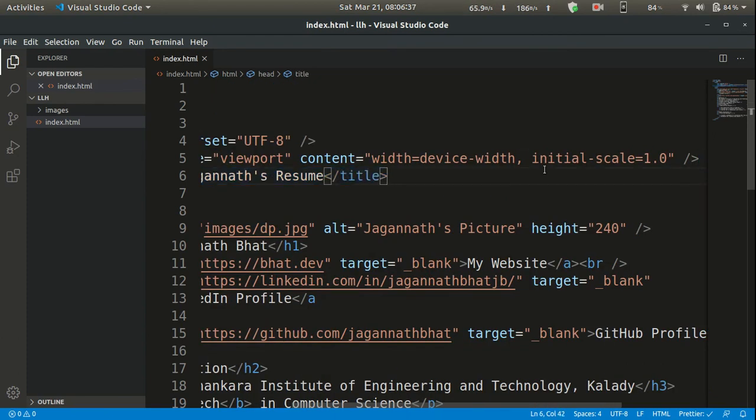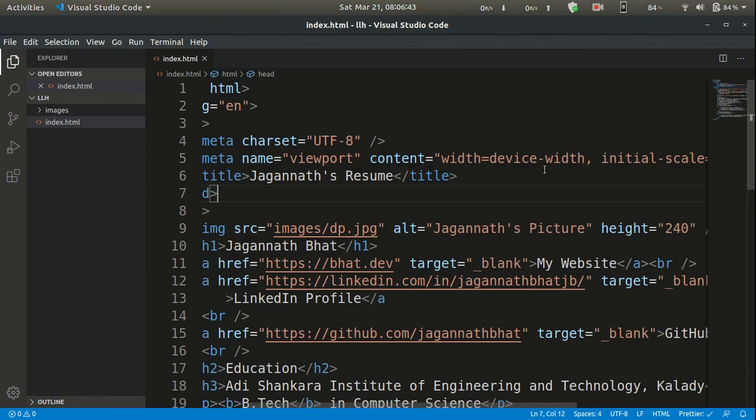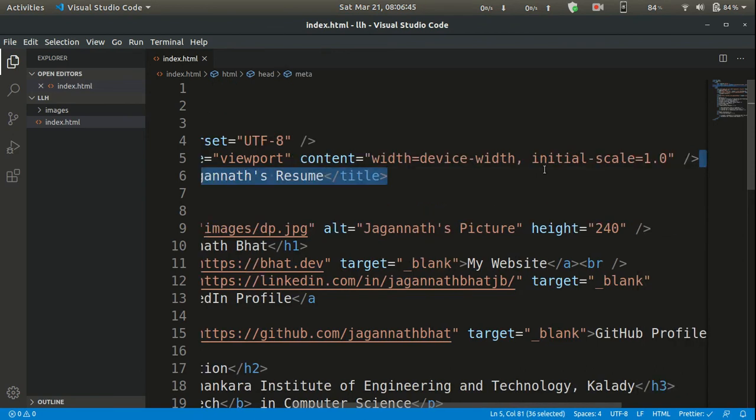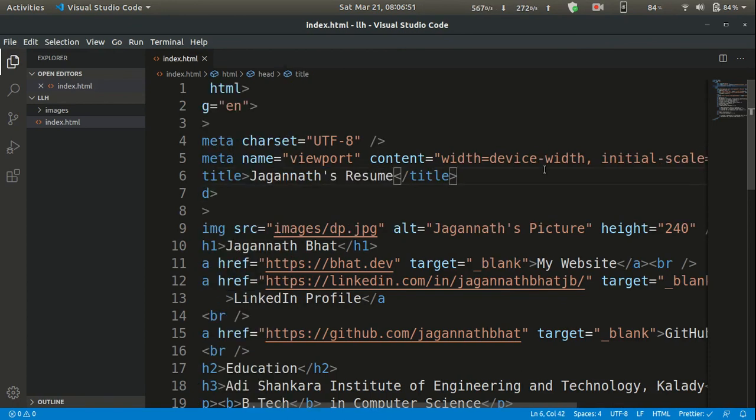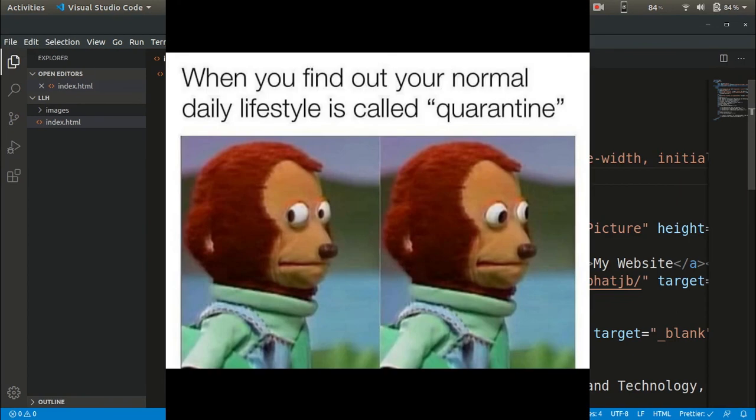So yeah, even when I'm not quarantined, I'm always working. So there's no difference between my usual routine and what I'm doing right now. Usually I'm in my hostel and doing all this stuff. And yeah, it's like that meme. If I can find the meme, I'll put it in the video. My activities are different from before the corona.